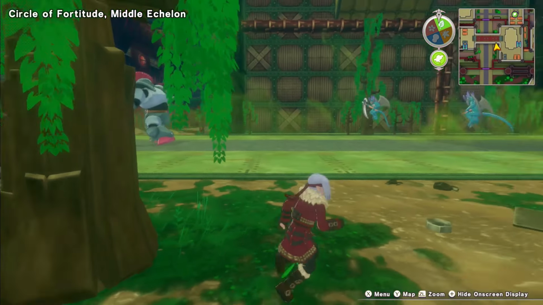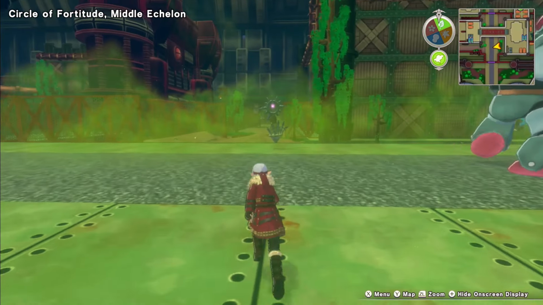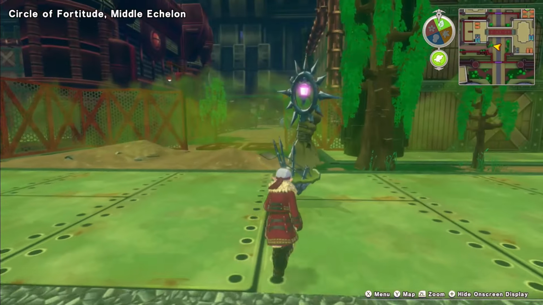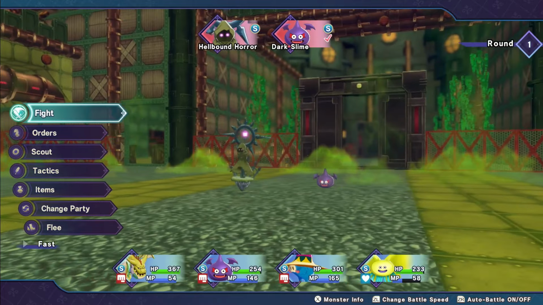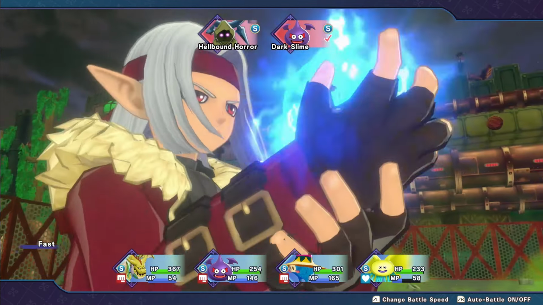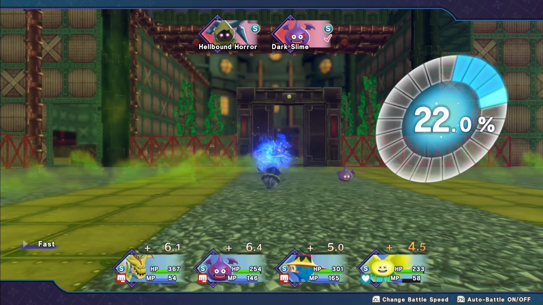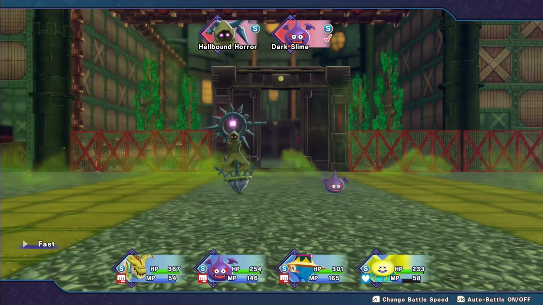Ooh, hang on a minute. I want one of you. I want this thing. That is such a cool design. A hellbound horror. Again, just gonna try and scout it straight off the bat. 22. Nope.